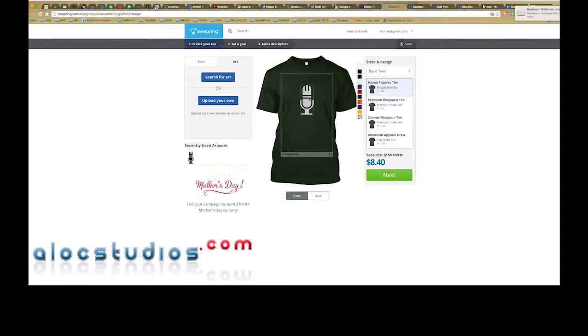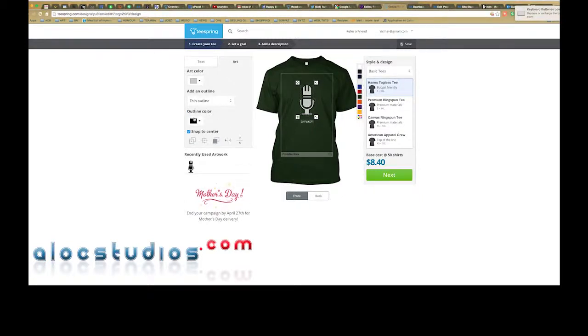Now if I click on the actual icon, sorry about that, I've got my dryer running in the background. On the actual icon, you can now add things like an outline. If I click thin outline, then you change the color of the outline. Let's go for a bright yellow. There we go. And it pops out more.